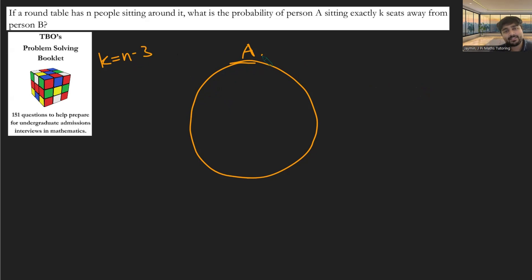Well then, if you're sitting n minus three seats away from A, I guess that would go all the way around up to somewhere here. Because remember, there's n minus one seats in total, so n minus three would be essentially the same as like two seats away from A. Similarly, on this side. And that'd be nice and handy. But what if k is roughly n over two? Well, then we could have an issue that there's only one seat that B could be sat in. So we have to consider that case. So let's use maybe some examples with some actual numbers here, just to see when that occurs.